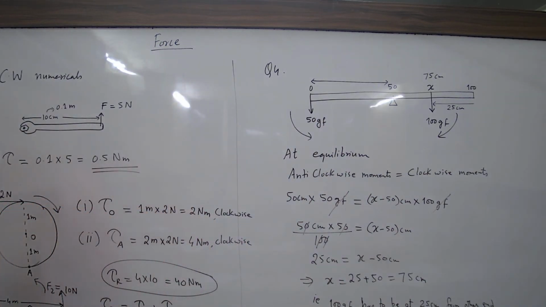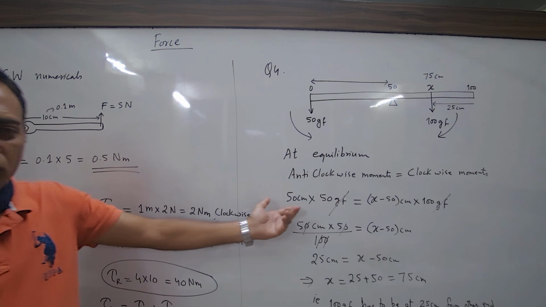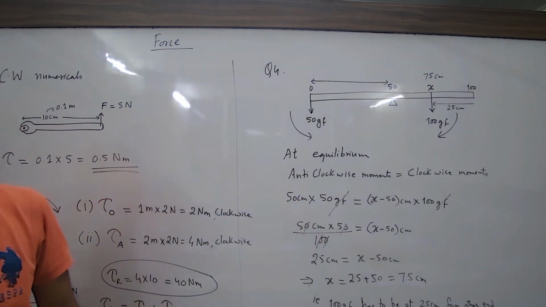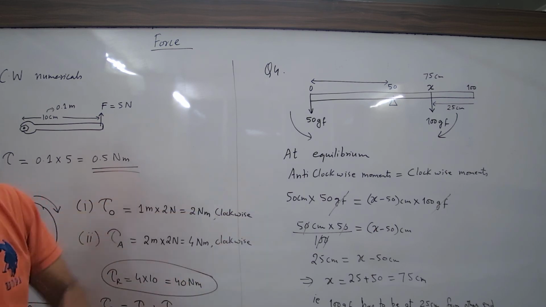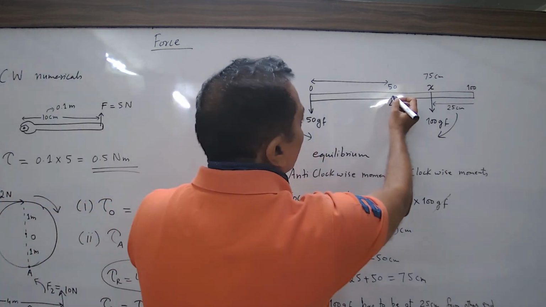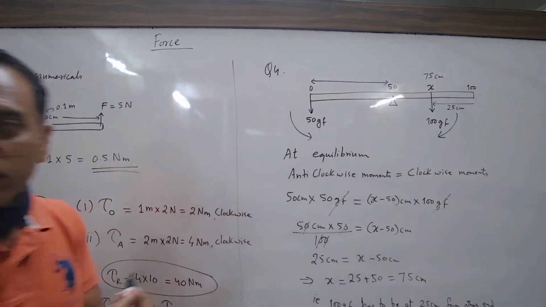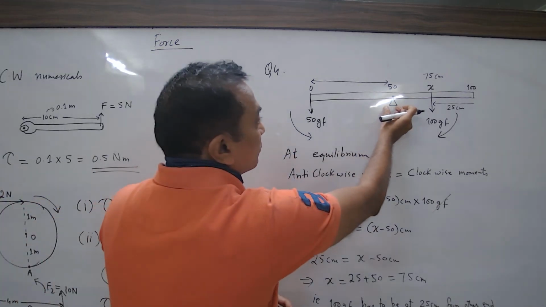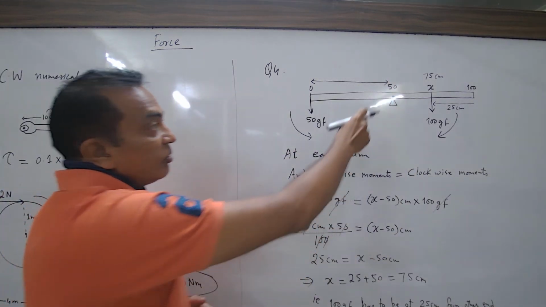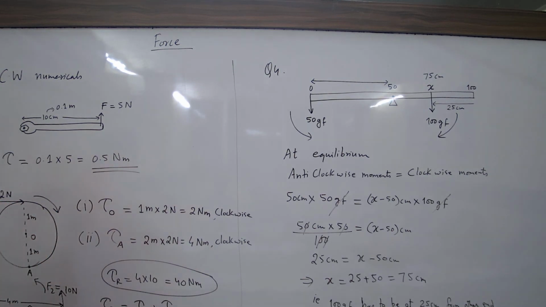Okay? So basically you just have to solve this equation. That's it. All these equilibrium questions you can solve with this, right? And you should be smart in applying the CG concept. If this support is here, then there will be a moment because of the center of gravity, that is the weight of the scale. That's where mistakes happen, because the question doesn't mention the CG. So you have to figure out that the CG will be at the mid point. That's what you have to figure.